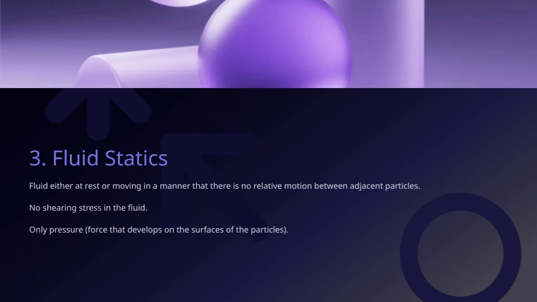Additionally, the fluid in this state can either be completely at rest or moving in a very uniform way, meaning there's no relative motion between neighboring particles. So, in essence, when we analyze fluid statics, we're looking at situations where the fluid is either stationary or moving uniformly without internal shearing forces. Understanding this helps us set the foundation for more complex fluid behavior. But at its core, fluid statics is about these pressure forces and the absence of shear stresses within the fluid.